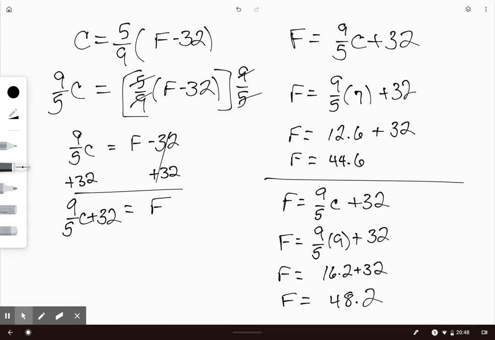And so F equals 48.2. Okay, so what I would like for you to do right now is go ahead and pause the video and you can continue that table. And then once you finish the table, come back to the video, because I'm going to do one final thing where we complete this Frayer model about what the characteristics, definition, examples, and non-examples are of a literal equation.